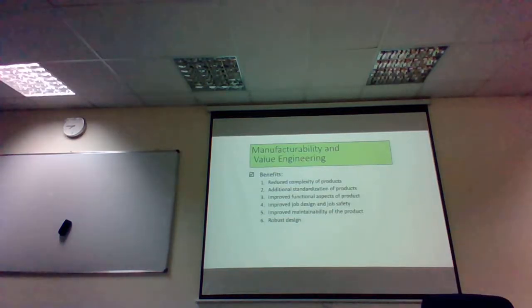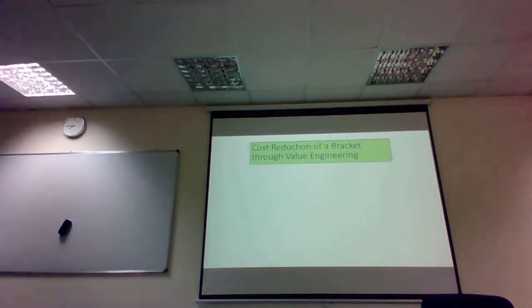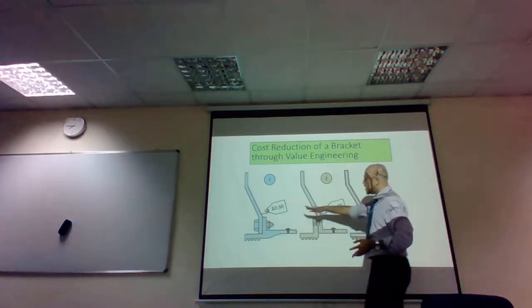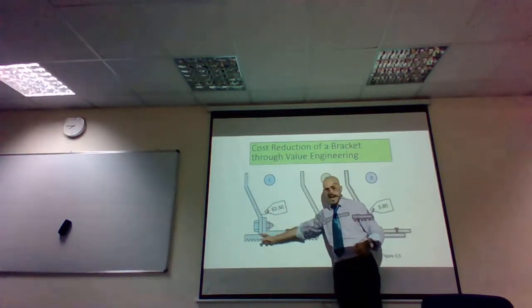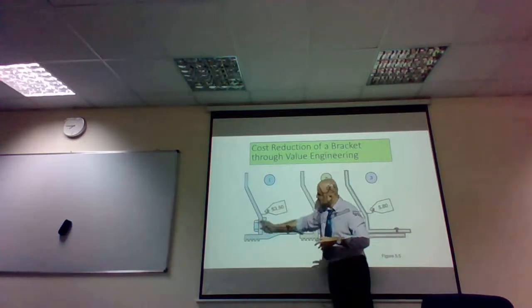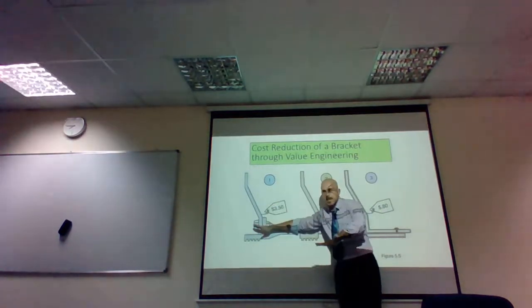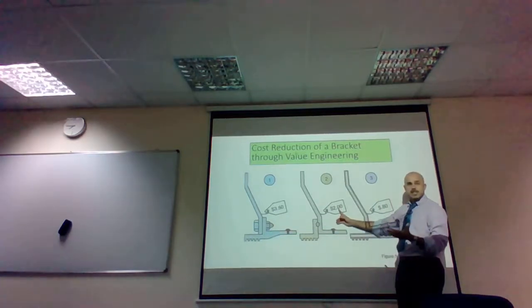So if I'm doing A, B, C, D, how can I do it in E or F? That combines A, B, C together, saved human resources, saved, you know, labor and stuff. That's what we call value engineering. So we focus on the value rather than on what the product does, okay? So you look at this really quick example. This is a nice example. I mean, it's simple, but you can see this cost me $3.5. You can see the mechanics here, if anybody has some background. But, you know, you have many, many components, right? Forget about what this does, right? Suppose it does something. Now look at it. We made it $2. Why?